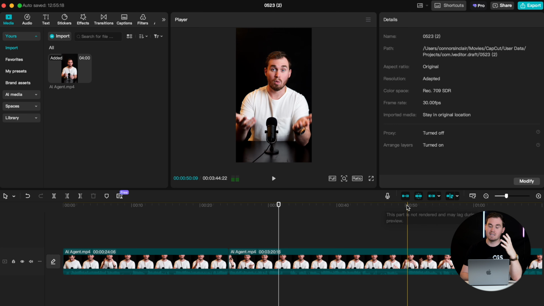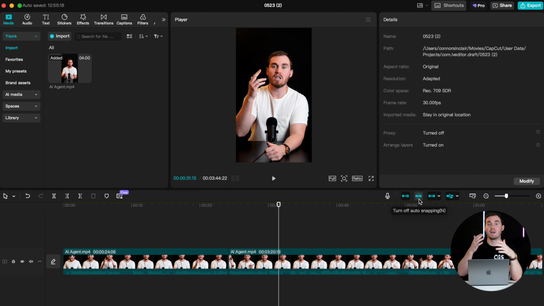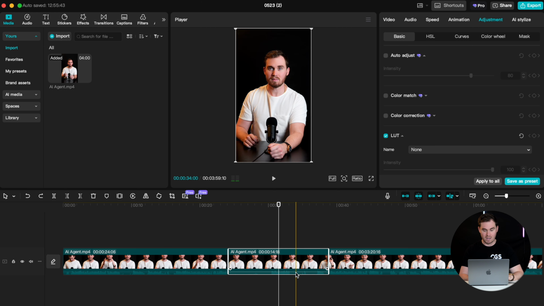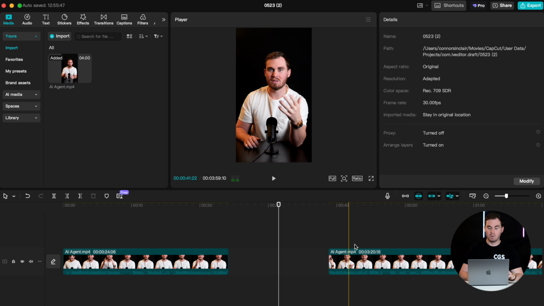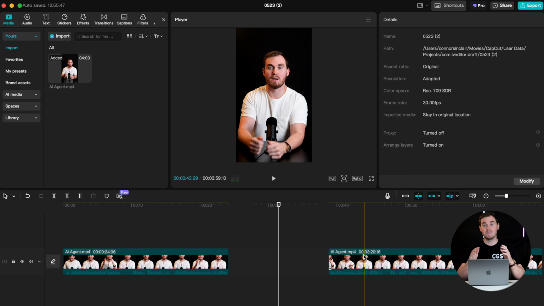Now there are some options down here that you can fidget around with on how the timeline actually works for you. So for example, if you don't want the video to automatically move back, you can turn off main track magnet. So what this is going to do is, we have this section right here that we want to delete. We're going to turn off this magnet. Well, this section that's right here is going to stay there.